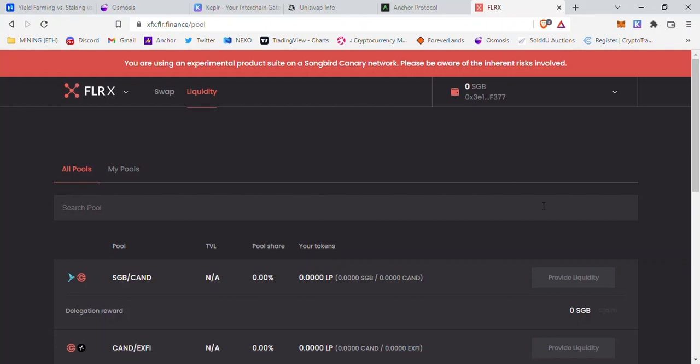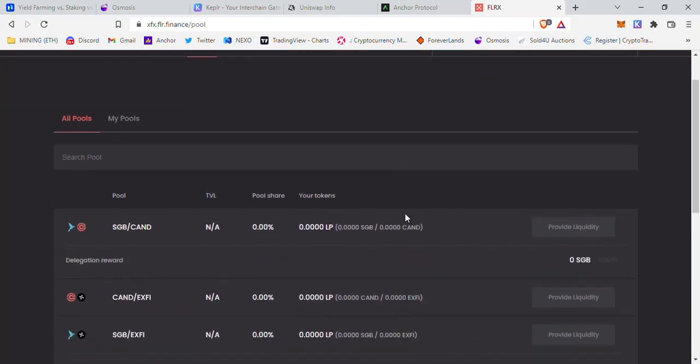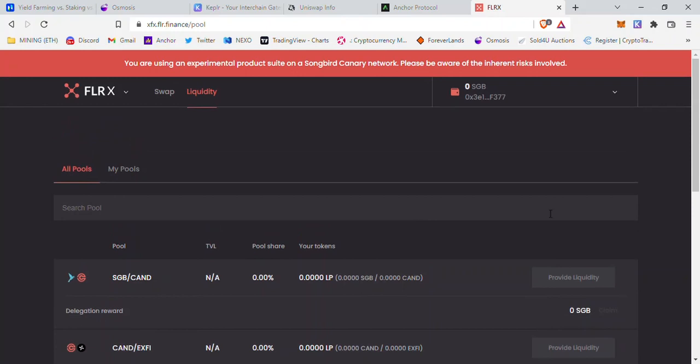And so this method is called liquidity mining, and it has the same purpose as yield farming. It could honestly fall under the term of yield farming. And so the purpose, as we've mentioned time and time again here, is to bring liquidity to the network for the purpose of swapping, so buying or selling an asset or swapping an asset for another, lending or borrowing, and all this stuff.